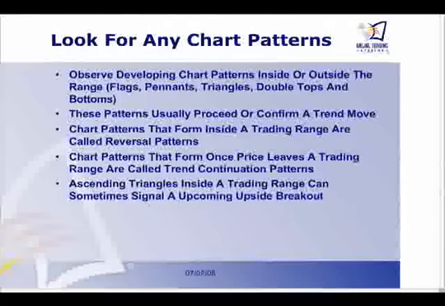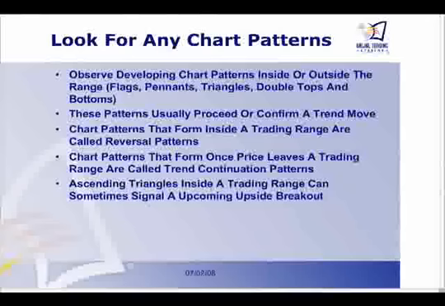When you are watching your markets, you will start to get hints many times before the turn actually happens, or early on in the turn, inside the trading range, based on some developing chart patterns. The most common ones are going to be pennants, flags, double tops and double bottoms at the top and bottom of the ranges. Triangles: ascending triangles for upside breakouts, descending triangles for downside breakouts. These patterns usually precede or confirm some of the trend moves.